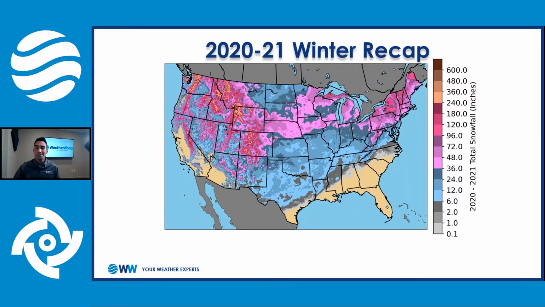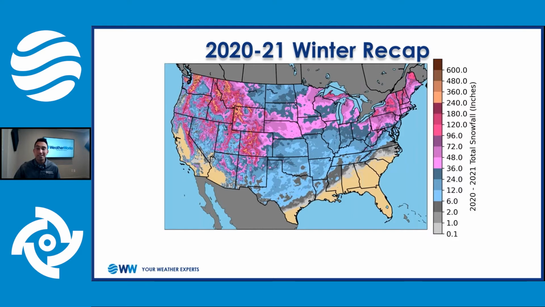Now, a few things that stand out to me at least were there was pretty expansive pinks in the Northeast, signifying that the bulk of the area, particularly along and northwest of the 95 corridor, had a pretty decent winter last year. And that expanded through the Ohio Valley along the Route 70 corridor as well, where they saw a good 2 to 3 feet of snow for the most part. All in all, it was a nice rebound last winter back to near to above normal snowfall.